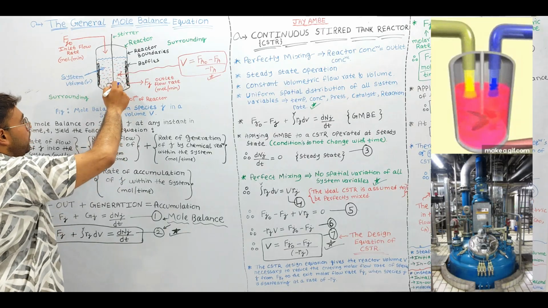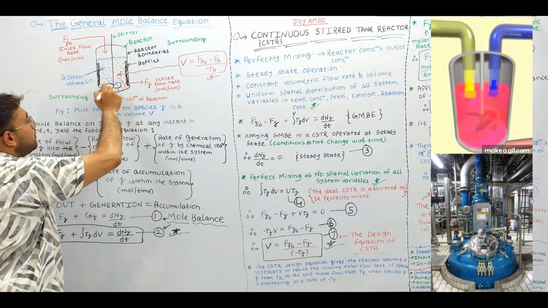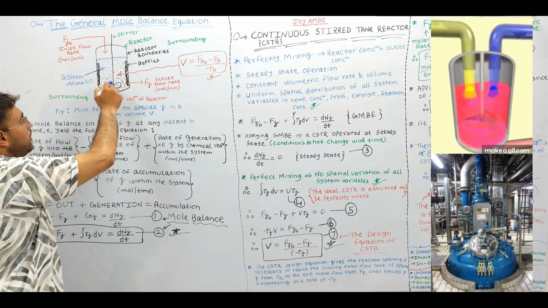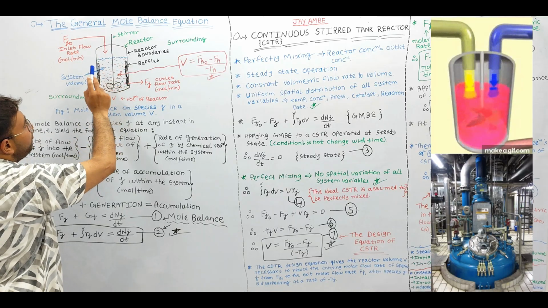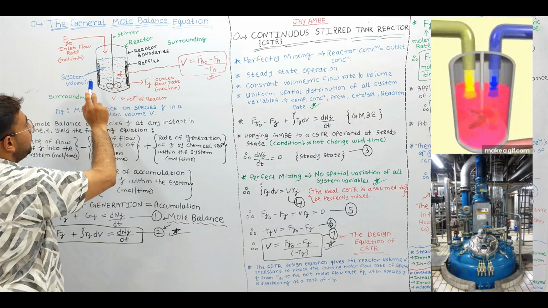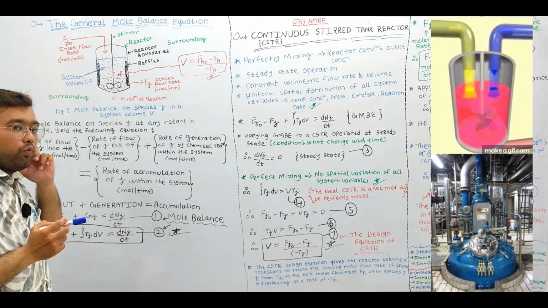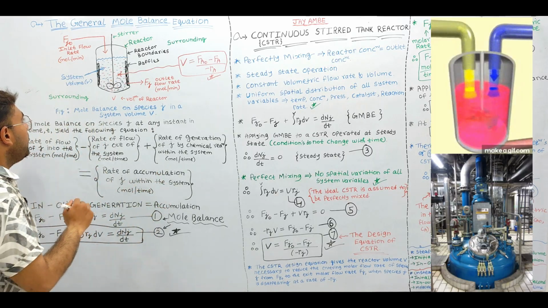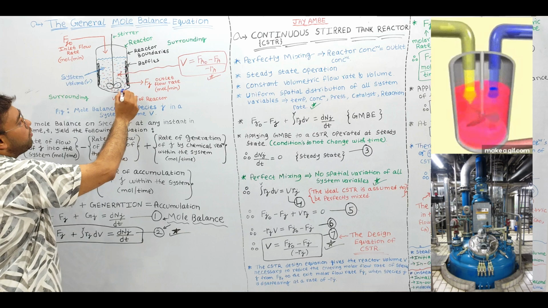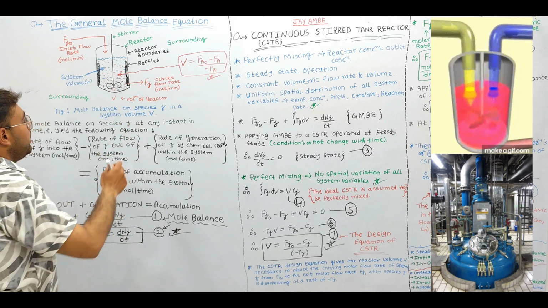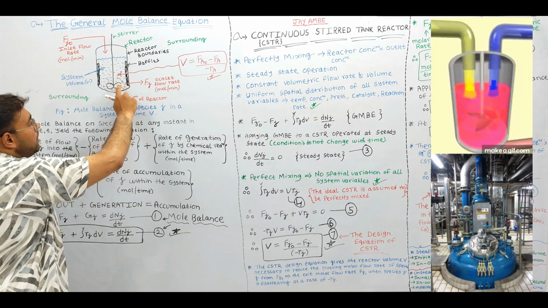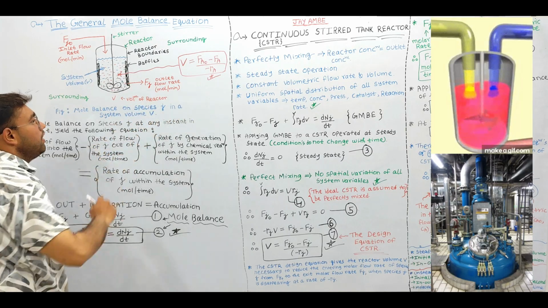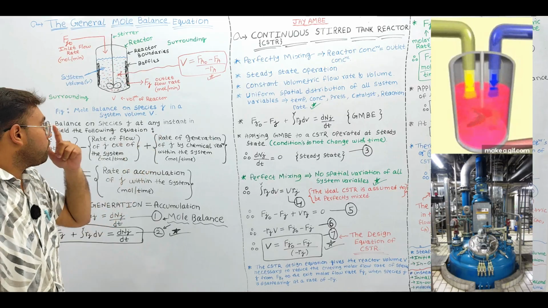After the formation of the products, we are providing continuous stirring, right? The stirrer or agitator is used for mixing the entire reaction volume, due to which we have a uniform distribution of all the system variables. After the reaction, the products are formed, and they exit through the outlet stream, which is FJ, right? You can see this in the video.